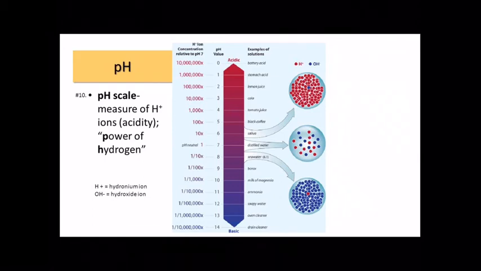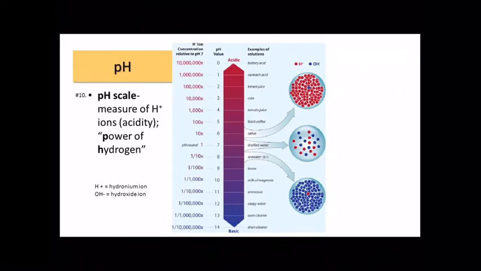Now, if we were to look at the acidic end of the scale, each step on that scale, so if we go from 7 to 6 to 5 to 4, each of those jumps is 10 times more acidic than the previous number. So we keep increasing by 10-fold the amount of hydrogen ions in a solution. If we look at a solution that has a pH of 6, and then a solution that has a pH of 5, the solution at a pH of 5 has 10 times more hydrogen ions in it than the solution at a pH of 6.